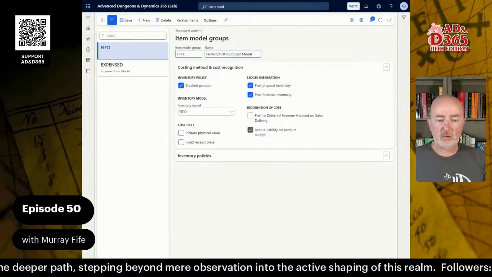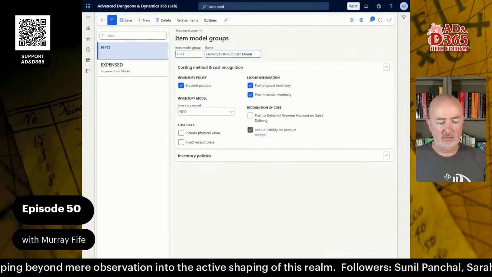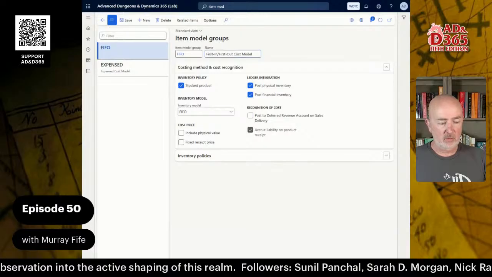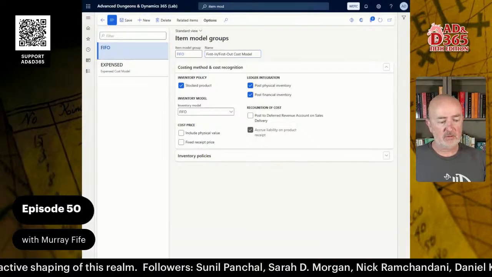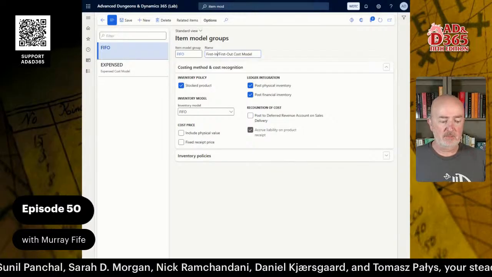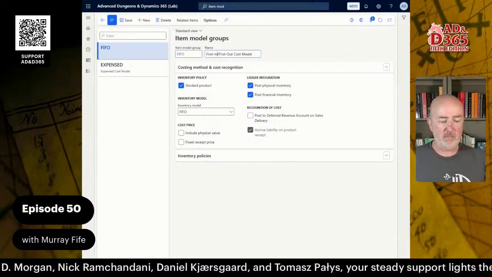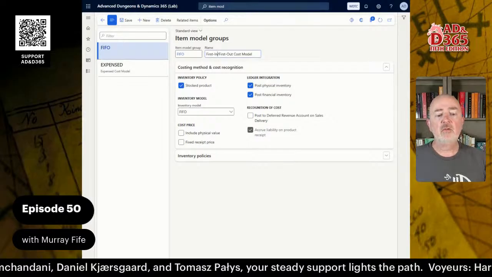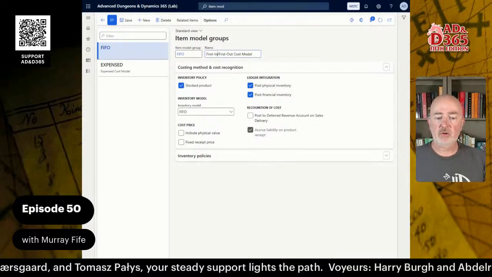And this is going to be FIFO. Let me check some of these items, where it's automatically selecting the policies that we've got here for the post of the physical inventory.